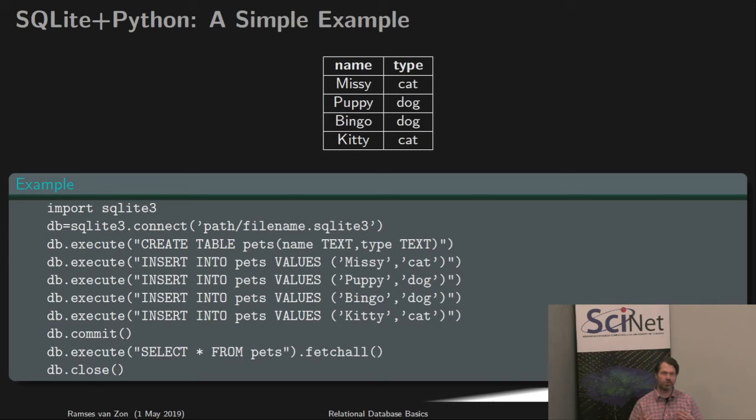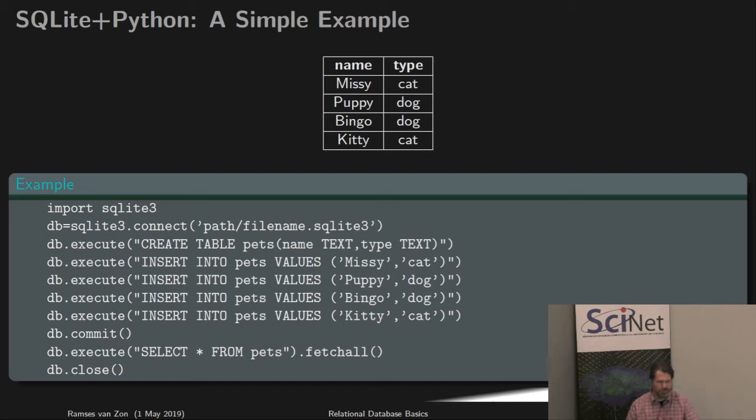Now, if this were a server, this would be actually a connection. It would go over the network and try to get a handle. In this case, we just give it a file name. It could be in some directory path. There's a file name .sqlite3. And the connect, since this is a database that didn't exist yet, just creates that file. In the case of SQLite, it is that simple. The database is the file. So the connect is just creating a file or opening a file for reading and writing.